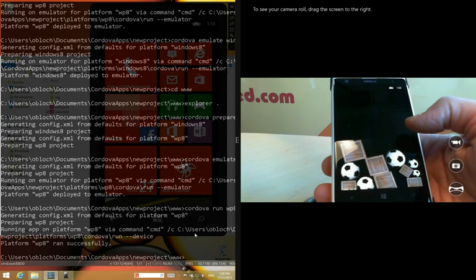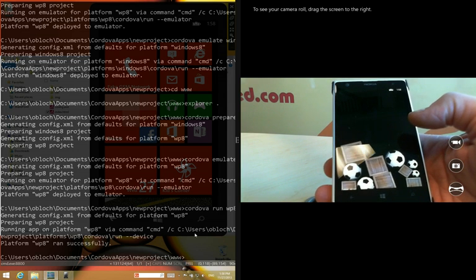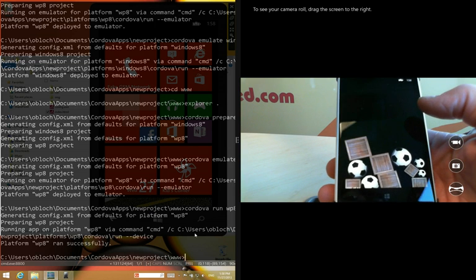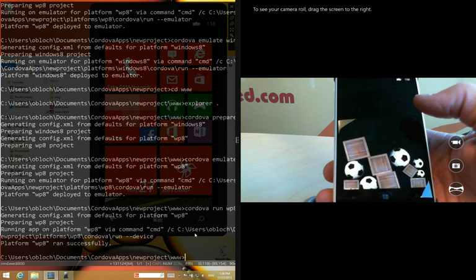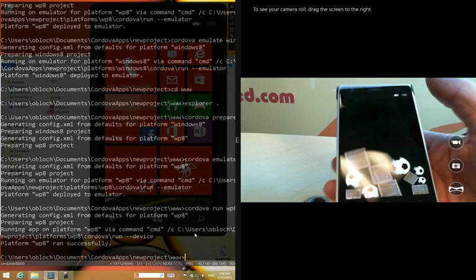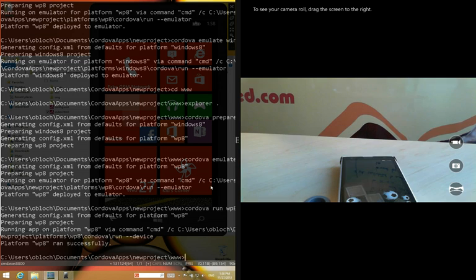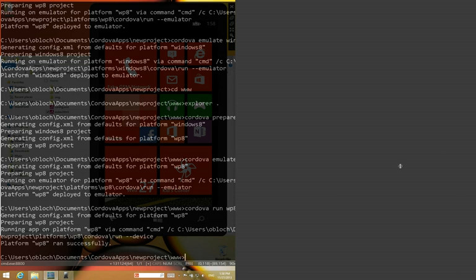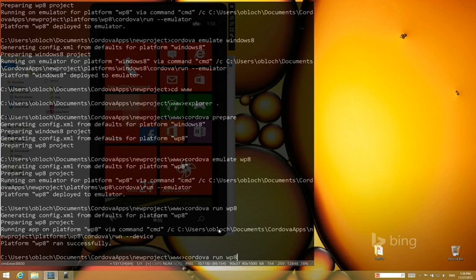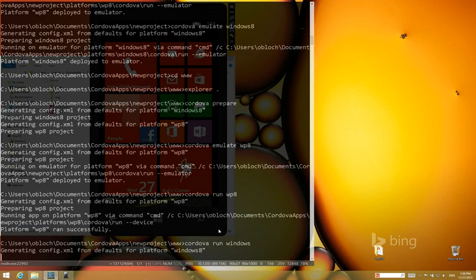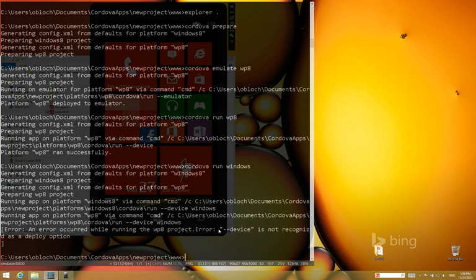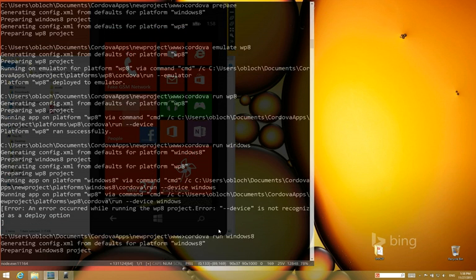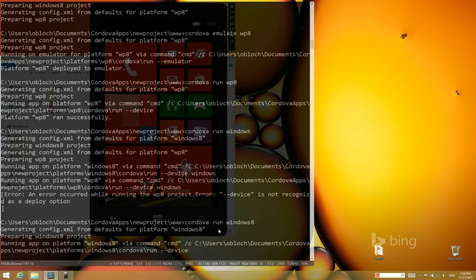Great, so you've seen rapidly how to use the command line tools to create a Windows Phone and Windows 8 application and to deploy it to my machines, to test it across platforms, etc. Actually, the last thing I could do here is to run it on Windows 8. Oops, sorry, that's not the one. Yeah, it works. I typed run windows. And so it's going to deploy on my local machine as you've seen earlier on.